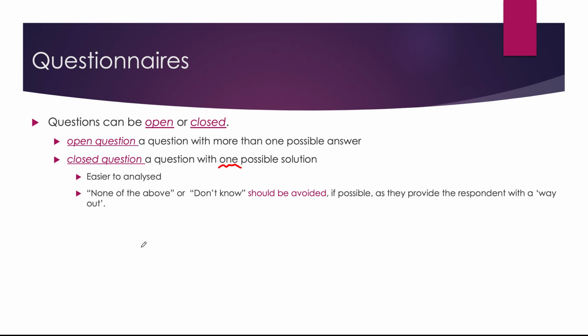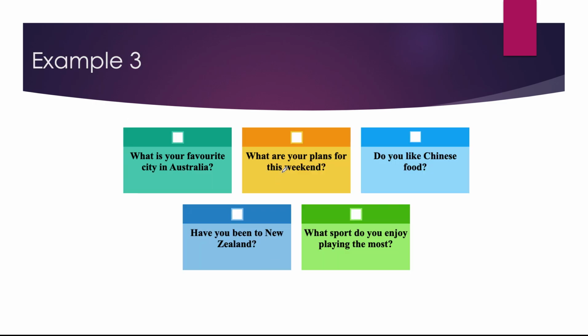If you do that, and let's say that I select none of the above, you have no idea then what my favorite flavor is. But if you take that one out, and you're testing because you're going to be selling ice cream in school and you want to know which one of the three you have available is going to be my favorite, then I will say chocolate. I go with chocolate because above all those three, I prefer chocolate. So then you're getting information. So it's better when you're doing questionnaires to leave none of the above and don't know out of your options of answers. Okay, let's look at these examples.